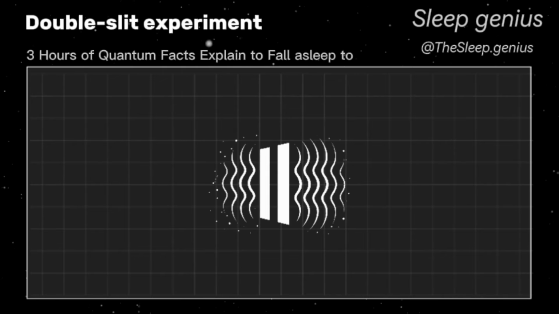Double-slit experiment. The double-slit experiment is a profound demonstration of the strange nature of reality, a window into the behavior of matter and light that challenges our deepest intuitions. At its core, it is a simple arrangement. A source emits particles or waves toward a barrier with two narrow openings. Beyond the barrier lies a detection screen where the outcomes of these emissions are recorded. What unfolds is far from ordinary, revealing patterns that defy classical logic and demand contemplation of the fundamental principles of the universe.